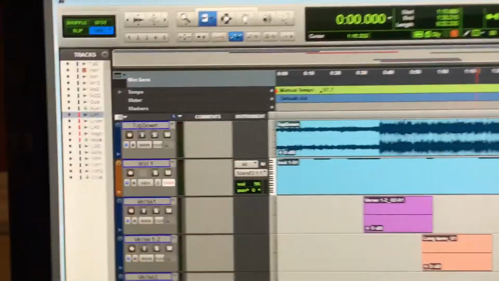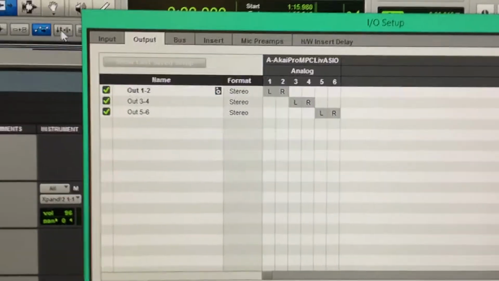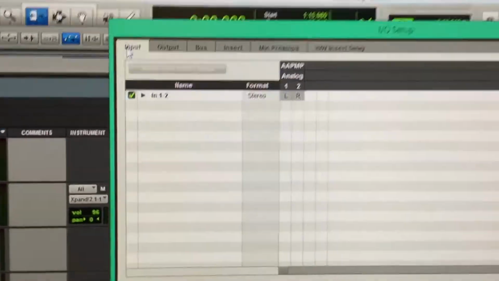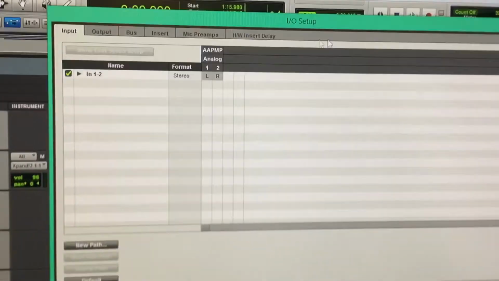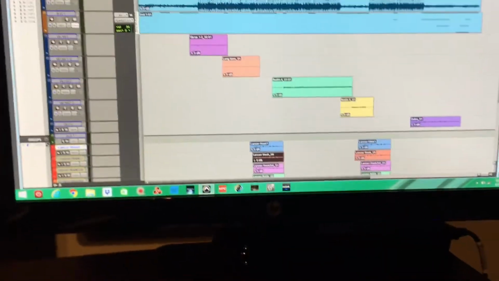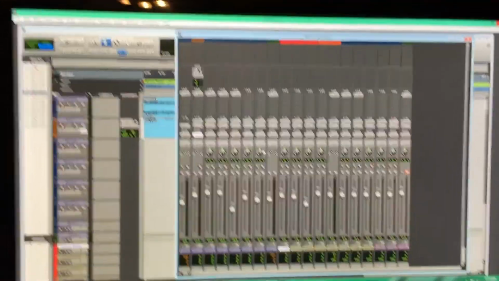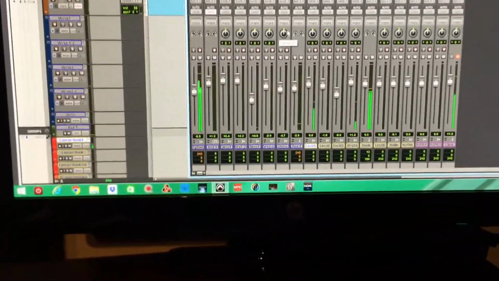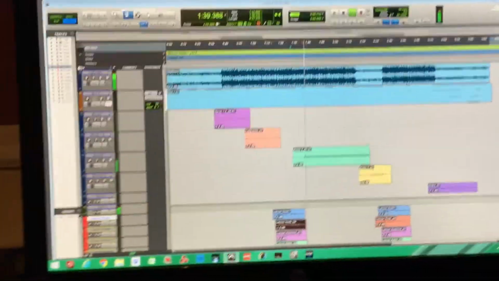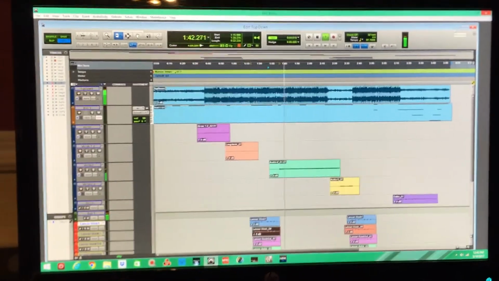I go into setup and go to my ins and outs on Pro Tools, and automatically MPC Live shows up. And I got my 6 outputs that are on the back of the MPC Live, and my 2 inputs. Everything was already wired up, and there was a Renaissance hooked up on here, and it worked flawlessly for me. And I have the volume turned down, but if I go into my mix window, you can see that everything's working right, no problem. If I turned it up, you would hear it. I just turned it down because this particular song is not available yet. It's still being mixed and mastered.